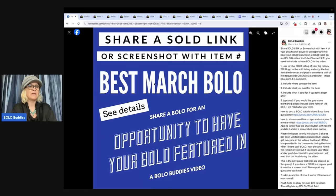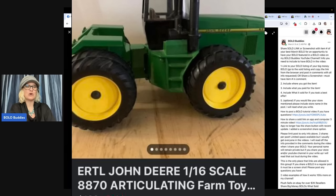Here is another one — an ERTL John Deere 1/16th scale 8870 articulating farm toy tractor, four wheel drive, duals die cast, bought for $20 at Value Village. Sold for $140 on Marketplace and cost $30 to ship. It was even incomplete and had play wear. Same person sold at K&K Authentic on Facebook Marketplace. If you're on List Perfectly, you can cross-post your items to Facebook Marketplace, and they do have the option for shipping.